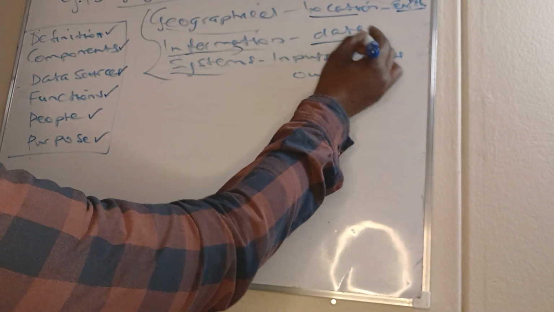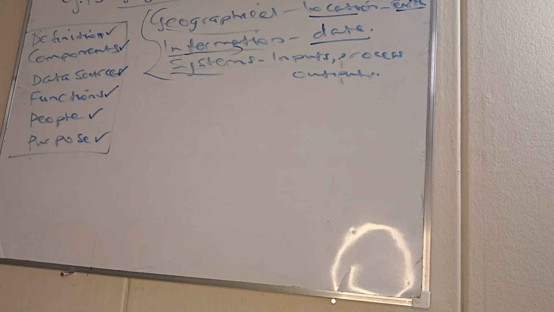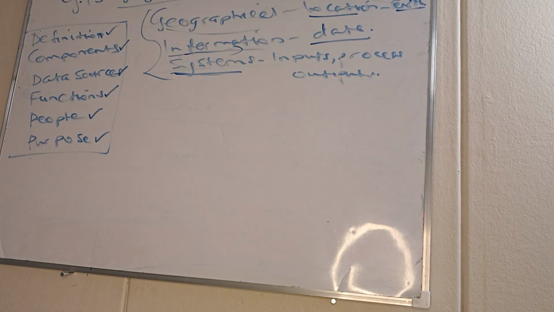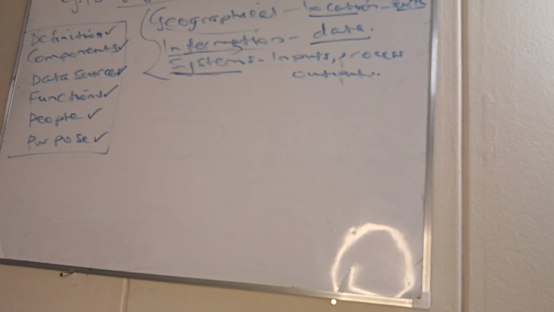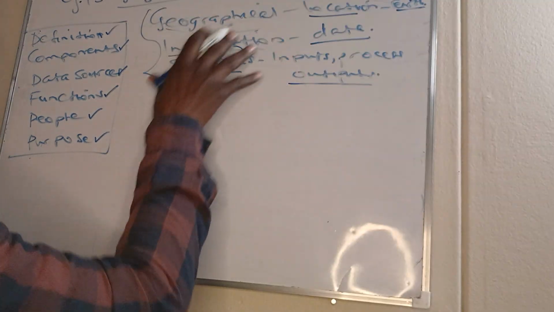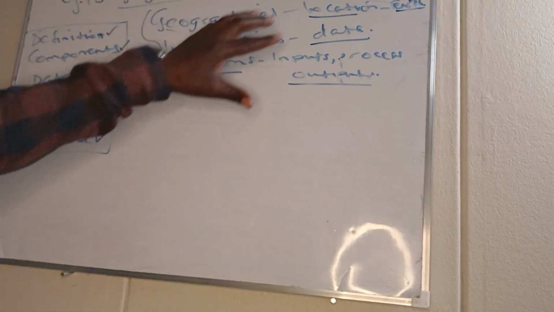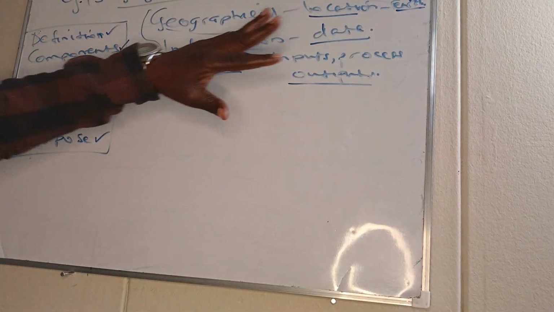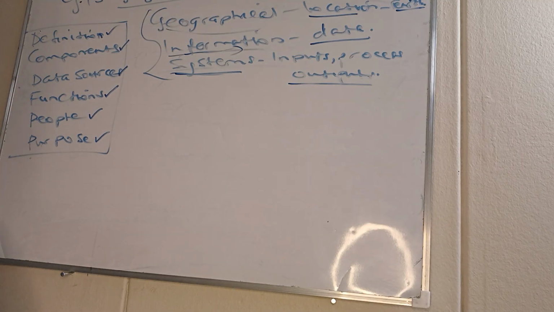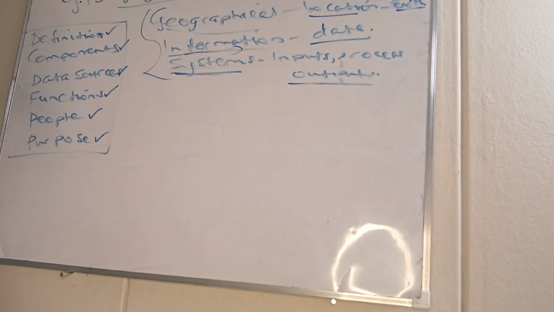Obviously, it involves data. How we get our information, is it through primary or secondary means of collecting our data. Then also the systems. Whenever you hear about a system, it has something to do with what is inputted into the system, what processes are taking place, and what comes out of that same system. So that's what a geographical information system is all about. Geographical in terms of location, on Earth. Information, something to do with data. And systems, the processes that are taking place, which involve input, which is part of your recording, the various processes involved, and also what comes out of that process. So that's what GIS is all about.